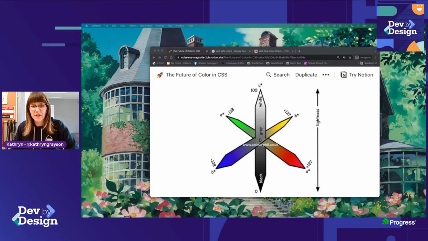So that makes a little bit more sense in that we can see it a little bit more clearly. It aligns with the color wheel. You can imagine how those colors work and where you would plot on this axis here, right? And then, of course, making things lighter and darker becomes a breeze. And that's a huge part of what we're usually doing, is just making tweaks to that value, right? We want something that's a little bit lighter. We want a tint. We want something that's a little bit darker. We want a tone. And the lab syntax makes that a lot more accessible.